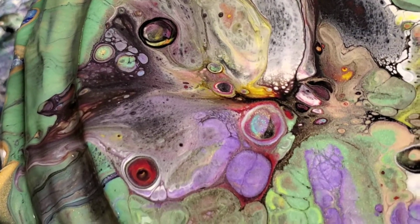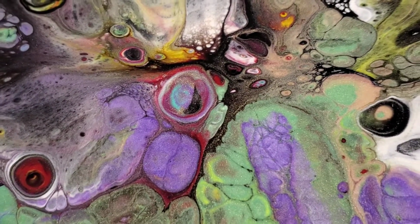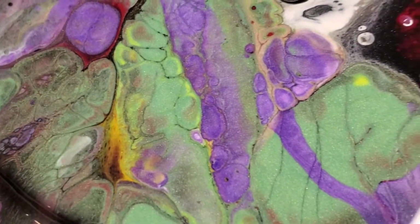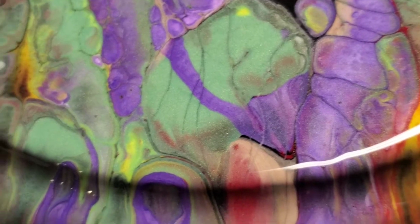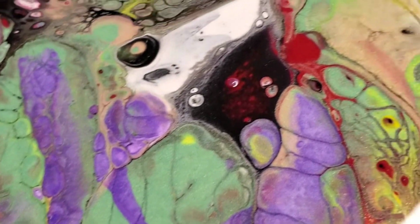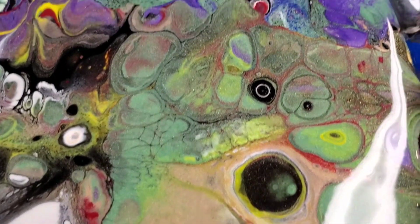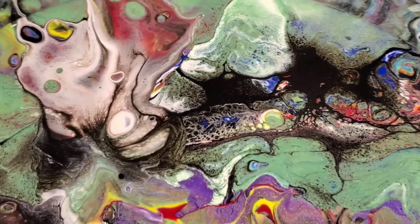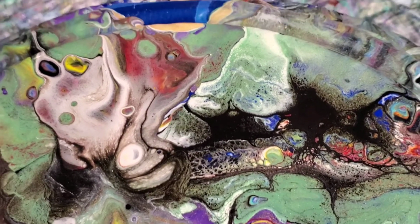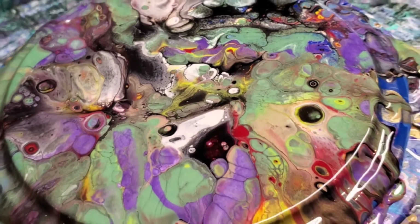I'm happy. Oh, I love my moth. This purple is just so fantastic. This metallic purple. Wow. Well, I'm glad I went back in again. And I did manage to save this section that I really loved. What you think? Think it's better? I think it's better.